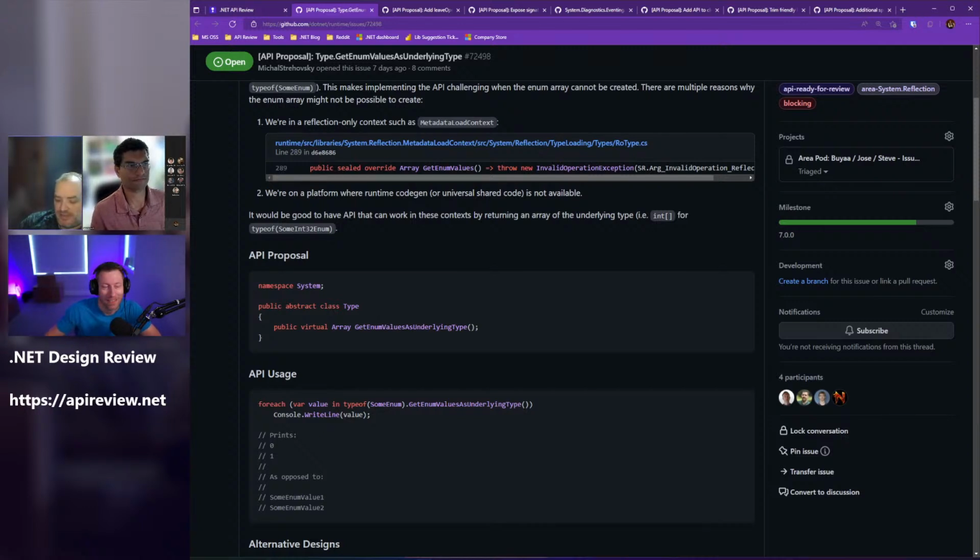I'm certainly never a fan of closed generics, where it looks like you can put in any T, but only certain ones work. But I just wonder if Type.GetEnumValuesAsUnderlyingType could give back a T-bracket instead, since theoretically an implementation could give back a multi-dimensional array here, or a VB non-SZ array.